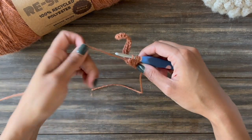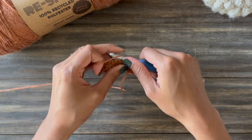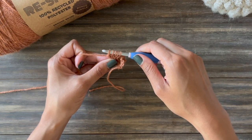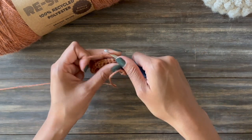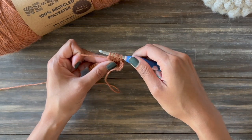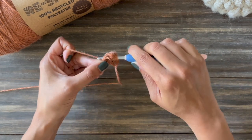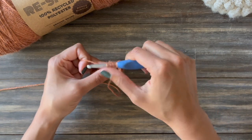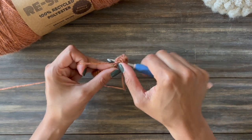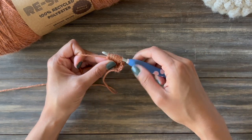Let me pull up some yarn really quick. Okay, yarn over, insert same stitch, yarn over, pull through 2. We have 4. Okay, 5. Now we're going to do 2 more, yarn over, pull through 2, and yarn over, pull through 2, and we're going to pull through those 2.